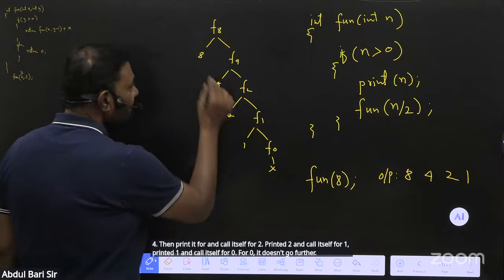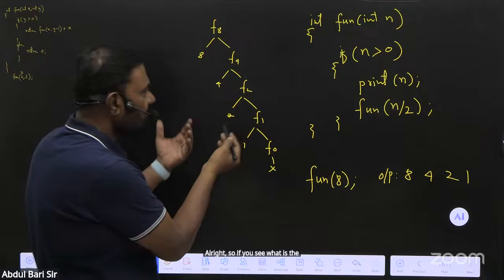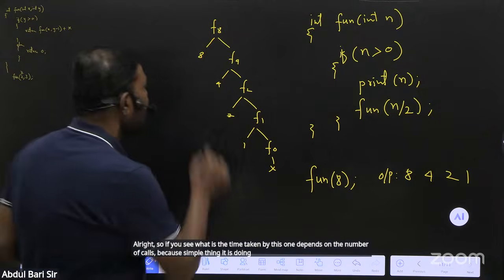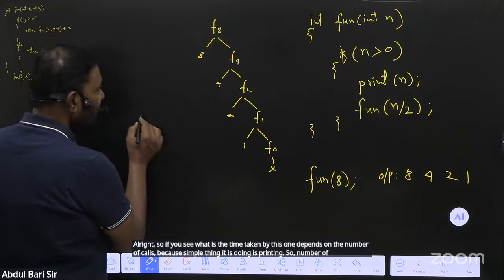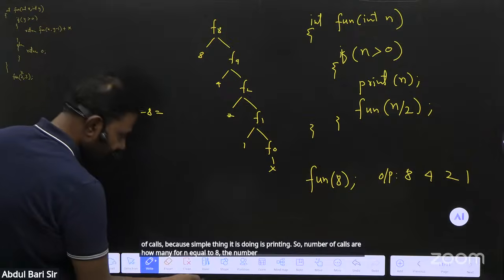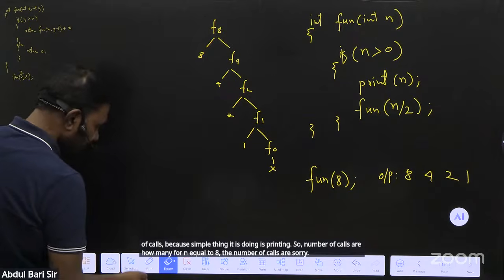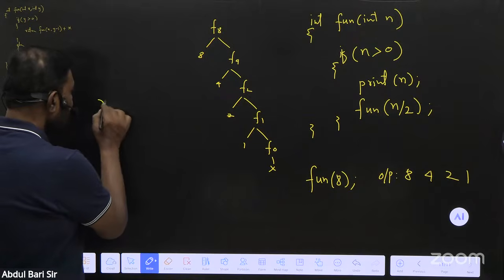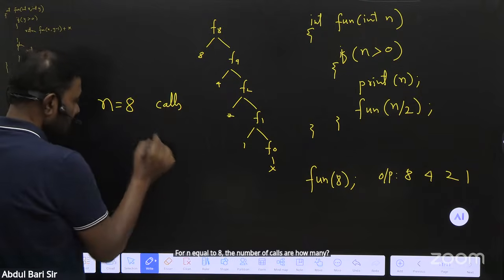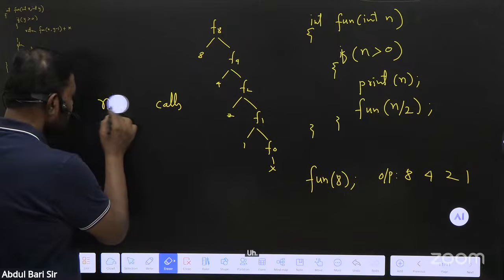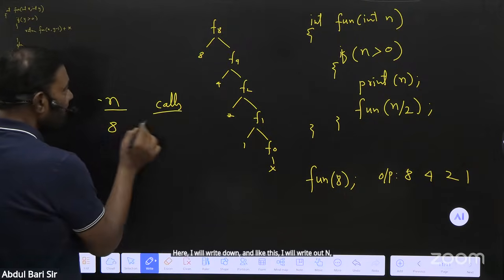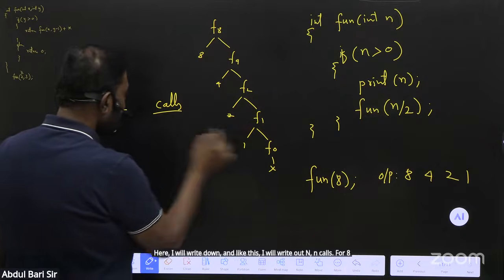So the time taken by this one depends on the number of calls, because the simple thing it is doing is printing. So number of calls are how many? For n equal to 8, how many calls? Here I will write n, calls. For 8, 1, 2, 3, 4, 5 calls are there.